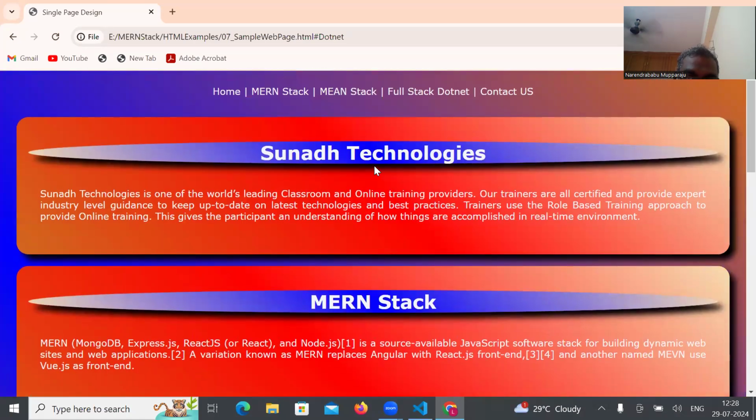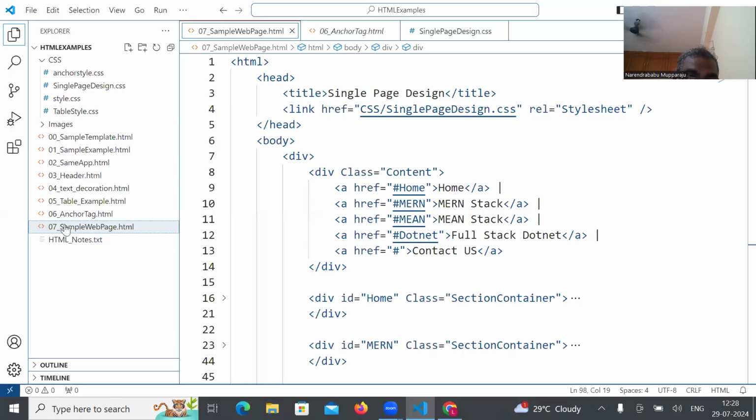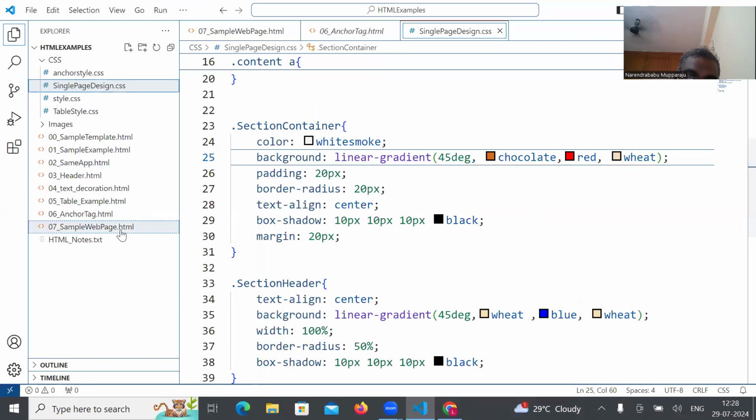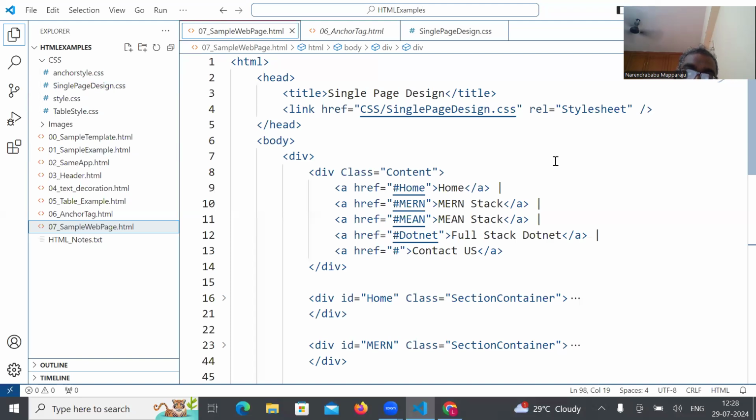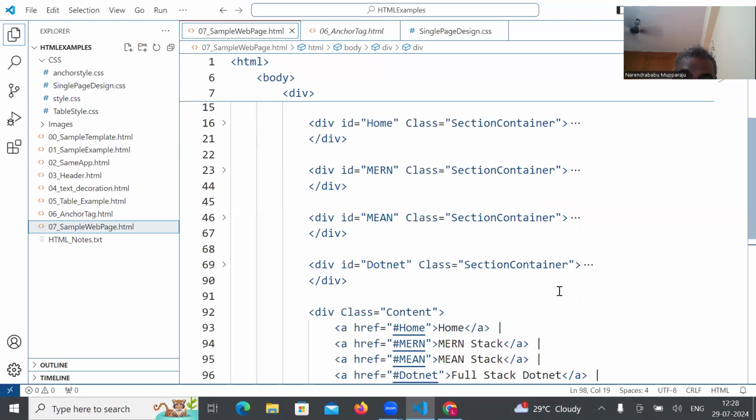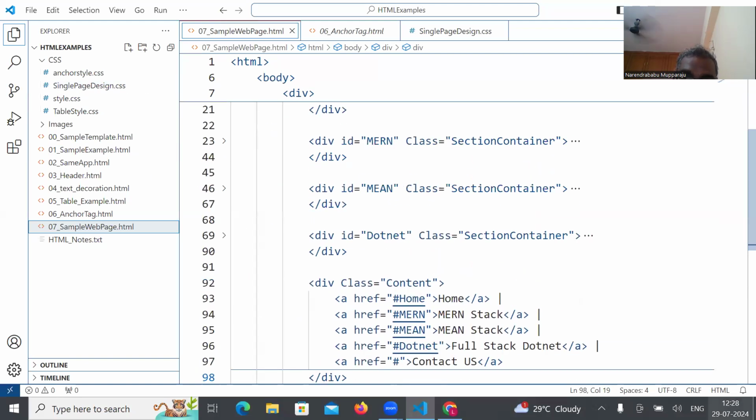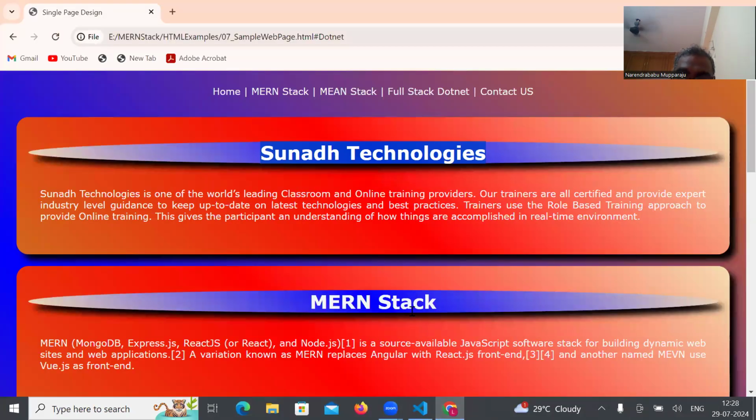As a Sunath technology, they can simply go and add this page live, only with the help of this HTML and this CSS. Once they make this live, sunathtechnology.com will get rendered. They don't need to do anything else.